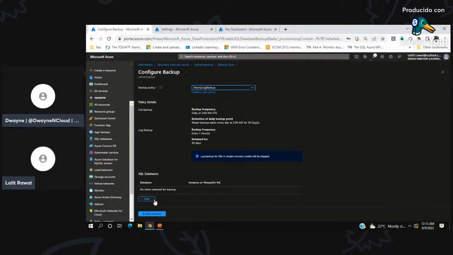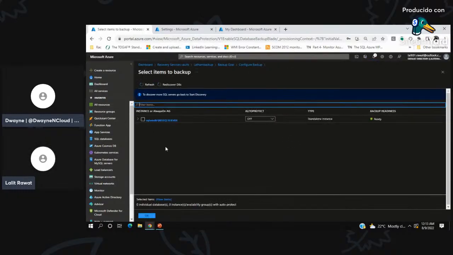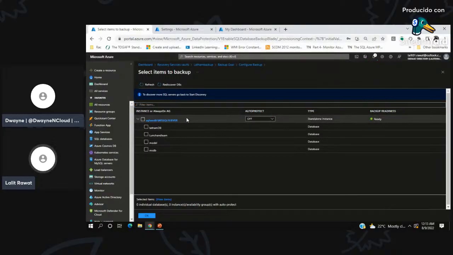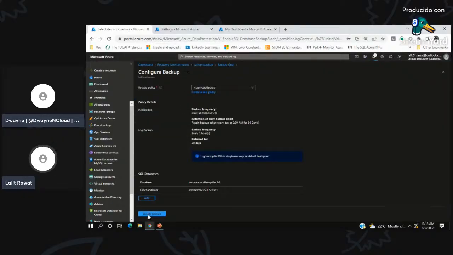Once I click here, it asks us to enable and add the databases. So I have this particular SQL database instance which is on your VM. I'm going to enable the backup for LATAM learn. I'll click on OK. So now there's one thing. The first backup which I showed you is for the VM. The second backup is for your SQL DB, which I'm going to configure. Right. So there are two differences.